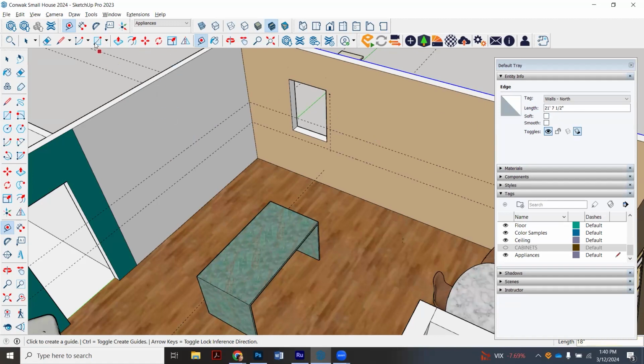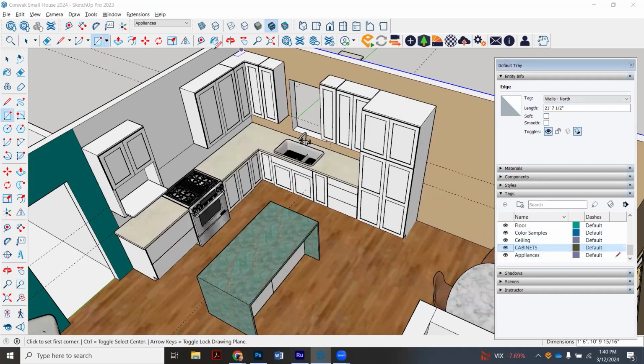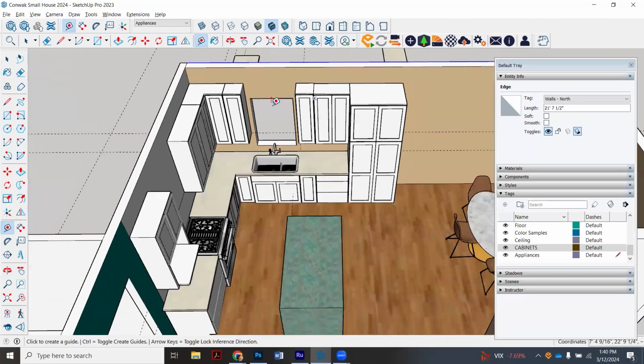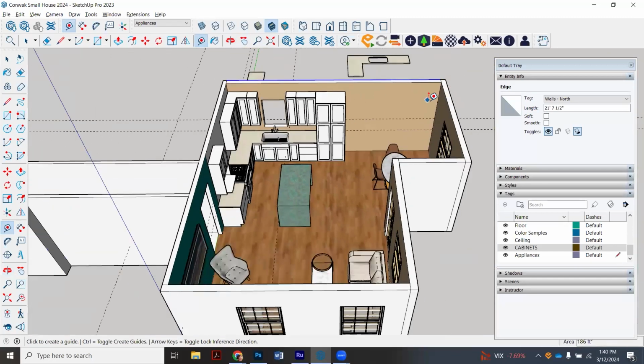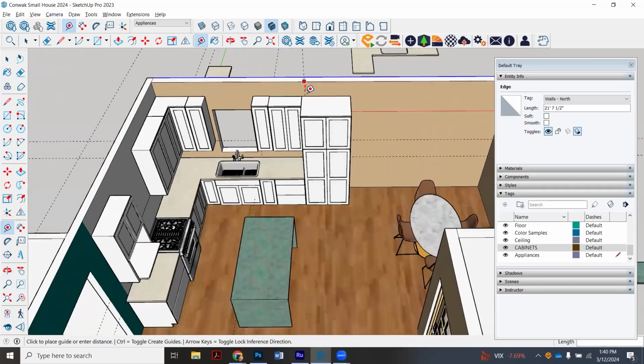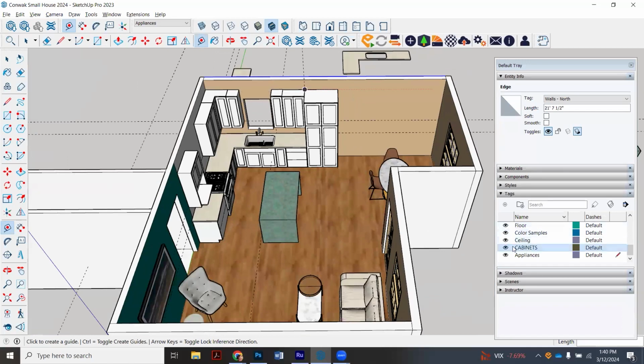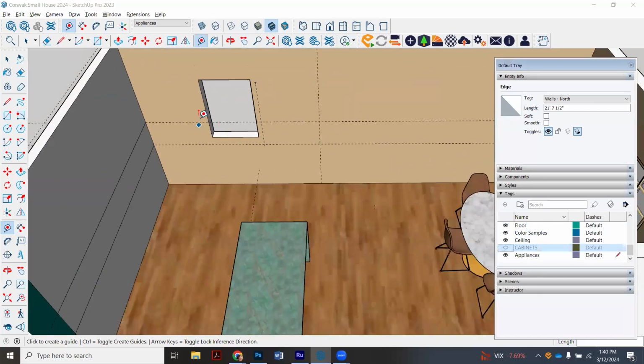So right now, the easiest way to do this is basically just take a square. So I'm going to draw it there. I'm going to turn my cabinets back on just to see where that one ends. So what I'm going to do now is pivot around and add a line right here. So I'm going to pull it off from this corner here. I'm going to pull it all the way over and stop right there. Okay. So if I turn my cabinets back off, now that's the rectangle I want.